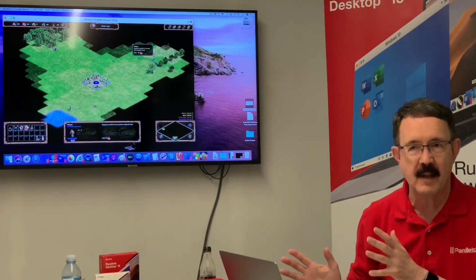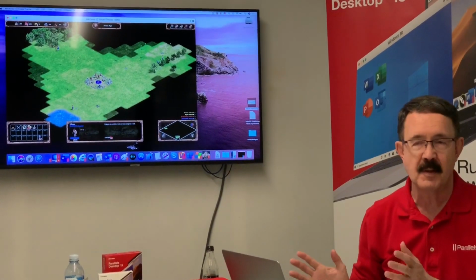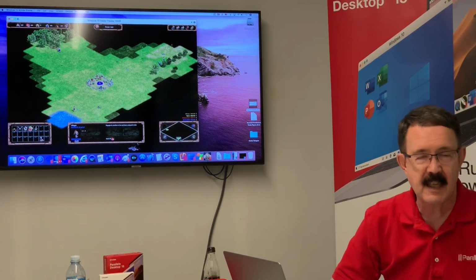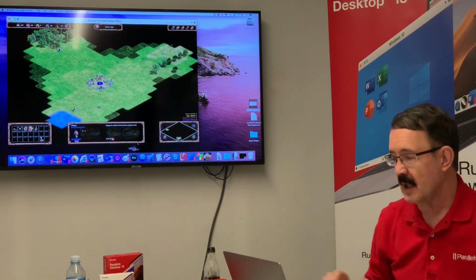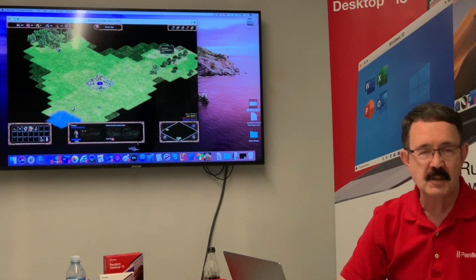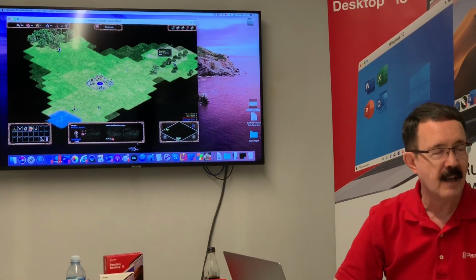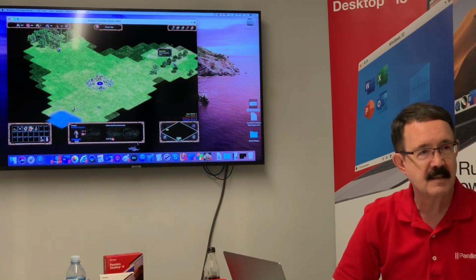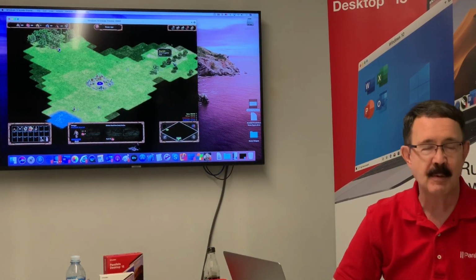This is exactly what it's like, and the speed which you see on a Windows PC. I've been playing this game for years, and I really, really love it. It bummed me immensely that this new edition with better graphics and so on, I couldn't play in Parallels Desktop. And now I can, and I'm a happy person.